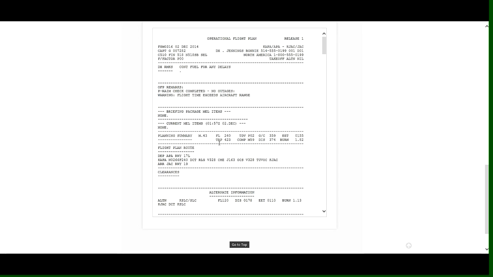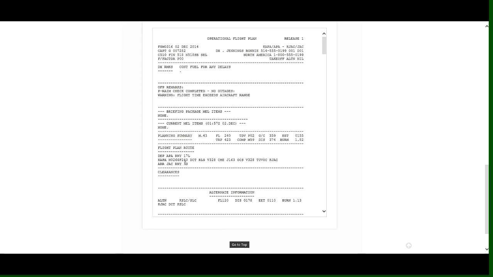Our tropopause height, which I could care less about, but of course all the weather's located below that, and so we're not going to be getting up that high, certainly. Our average wind component is minus 59, so we're going to be bucking a headwind on this trip, and the actual distance as compared to the great circle distance is 374 nautical miles, and our fuel burn is 1,820 pounds. So when we carry 2,800 pounds, that's important to know that that's what we'd be burning if we were flying the Mustang. We're flying the Phenom.